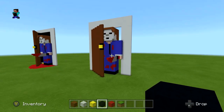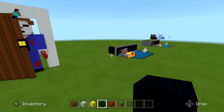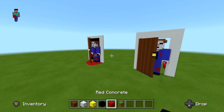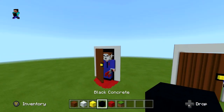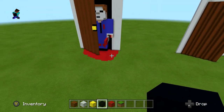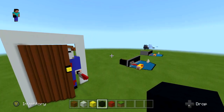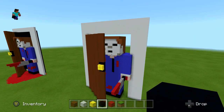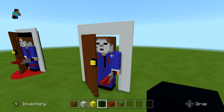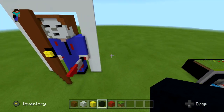Okay, guys, so we added our door and we have our doorway. Now it's not looking exactly just right. Same way the Pennywise house needed to be done. We need to add some black concrete in order to give it that depth, that darkness where you don't know what's back there. And then we have the blood dripping out. That's like, oh my gosh, what is in there with him? We'll never know. So that's why we need to actually add that. Otherwise, it kind of just looks like he doesn't look that scary. He kind of looks like a nice guy, you know, walking through a door, except for with a knife and, you know, blood all over him. But we're just gonna ignore that.